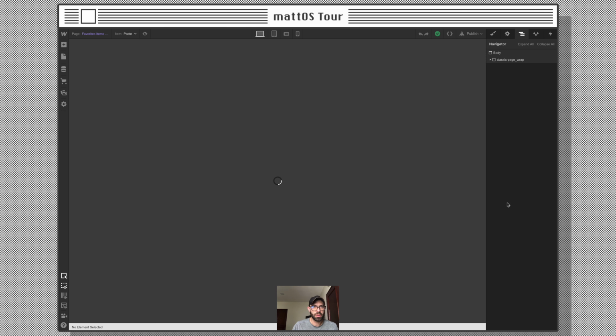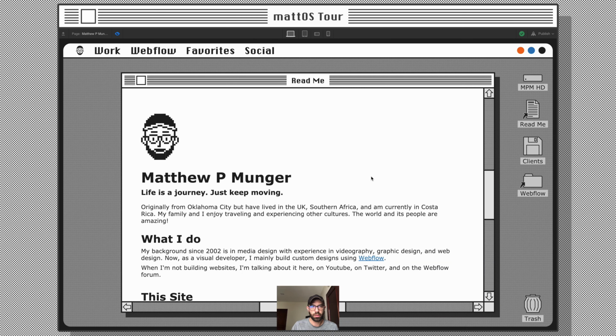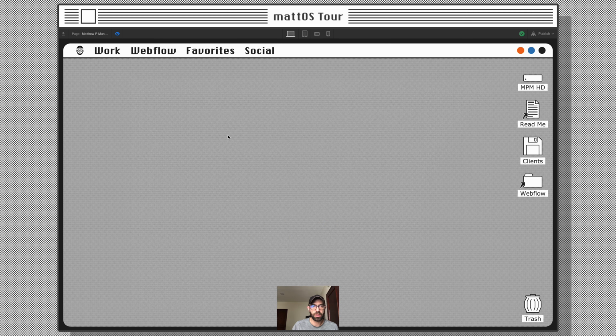Everything else is right here, and that's on just one page, and because these are symbols, I'm pulling them into every page. And so that's why you're able to, on any page, close the windows and then interact with the desktop and the menus. So that functionality follows you no matter which page you're on.